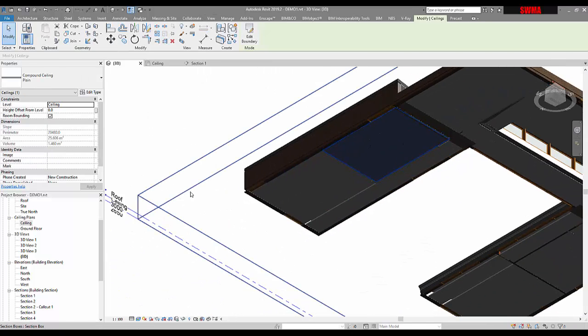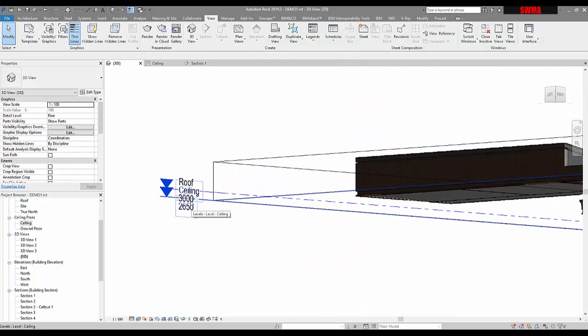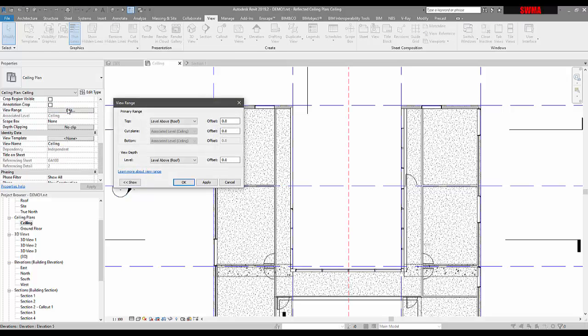So maybe at the moment, because bring that around a little bit, that is set to the ceiling and it's looking up above and beyond the roof. You might want to drop that down to pick up some of the walls, so we could test that. So going to that view range, top is the roof, the cut plane is associated to the level, so I'm just going to see whether this works or not.